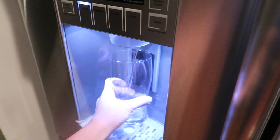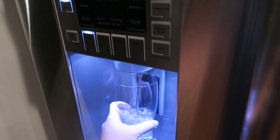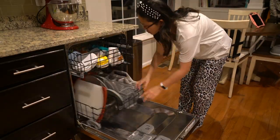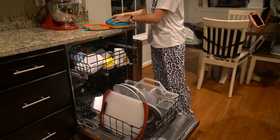So the first thing I do when I head downstairs is chug a ton of water, and I find that this helps me feel very refreshed and awake, and also very important to stay hydrated since I'm still nursing right now.